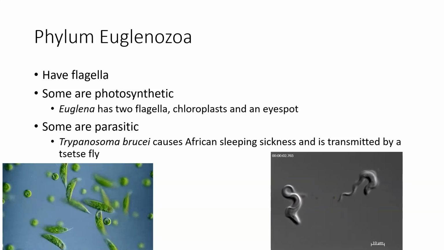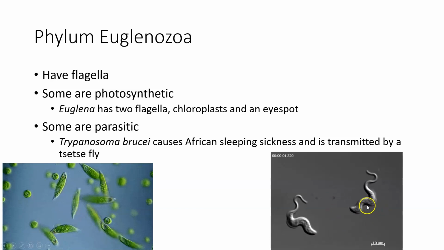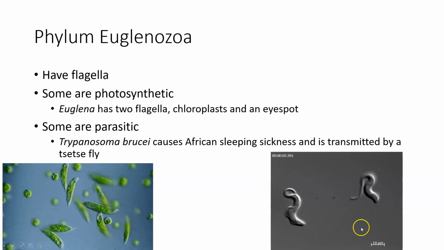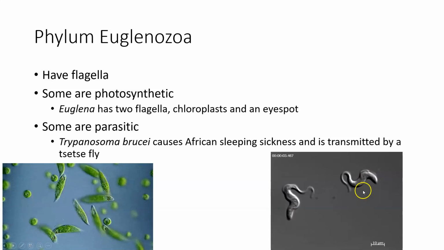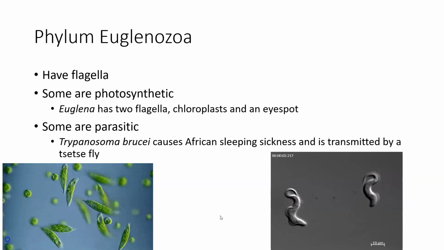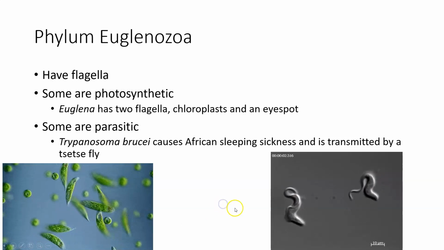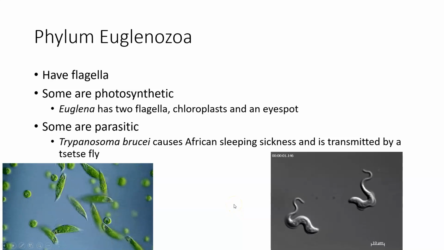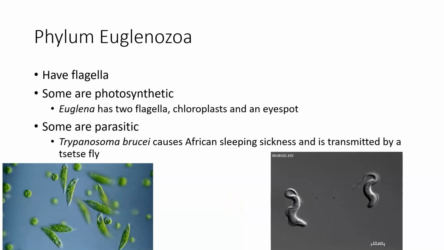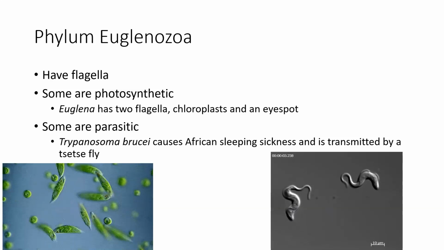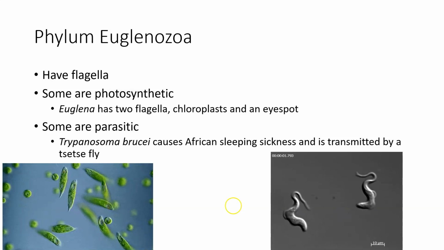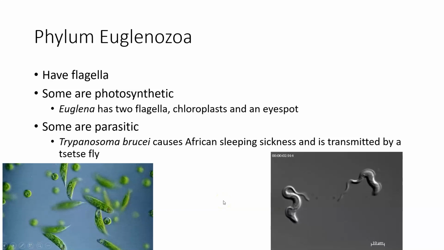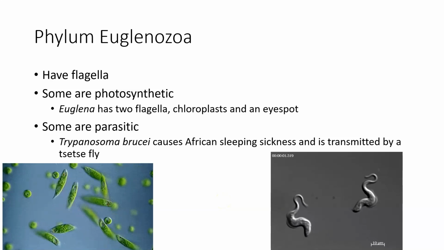There's a fly, a biting fly called the tsetse fly. The tsetse fly bites a person and spits a little bit into the person. When they do that, they spit some of the Trypanosoma into the person. That leads to African sleeping sickness, which is called that because since they destroy your red blood cells, you don't transport oxygen very well, so you get very tired, and then you fall asleep and you never wake up if it goes to its poor conclusion.